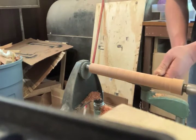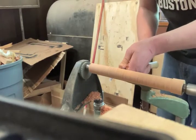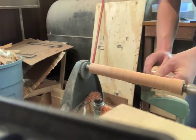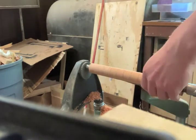After that, I'm going to remove some of that waste with a parting tool. And since I noticed the parting tool left a little bit of a rough surface in between those bands, I'm going to clean them up quickly with a skew chisel. The result is a handle with a nice strong grip.